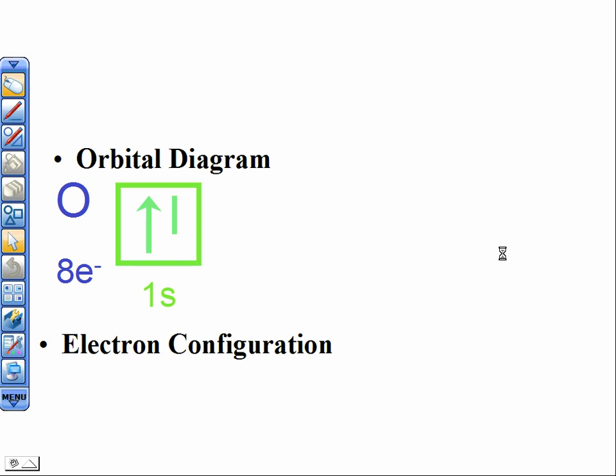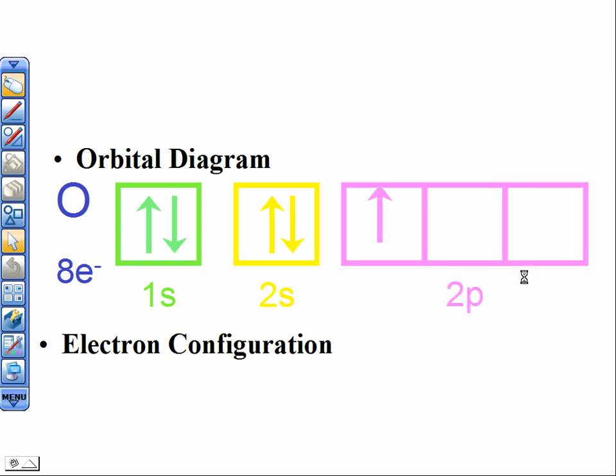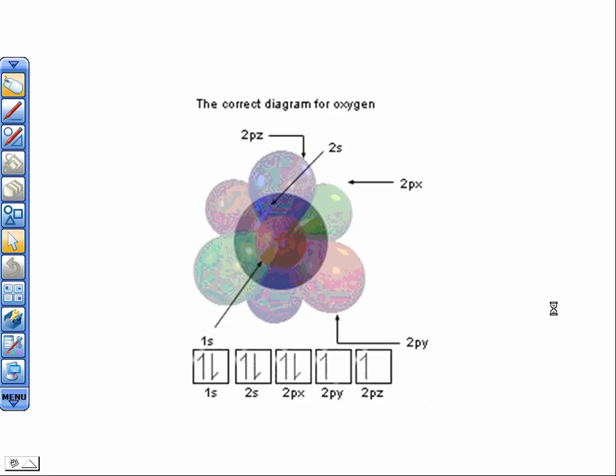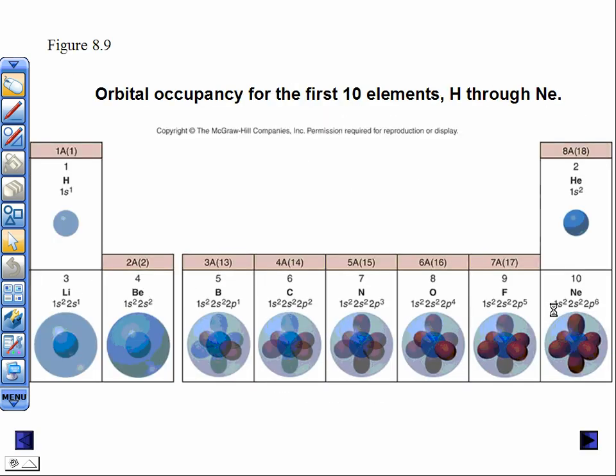So again, this is the same stuff going on. This is showing the arrow diagram. Okay, and that's the way oxygen looks. This is the elements as they go in the periodic table, and this is what they look like. Notice that 1 means first energy level, it's just a circle. 2, second energy level, just a circle. You start adding p's, you start adding those more complicated shapes into there. So this is what we're going to start seeing.